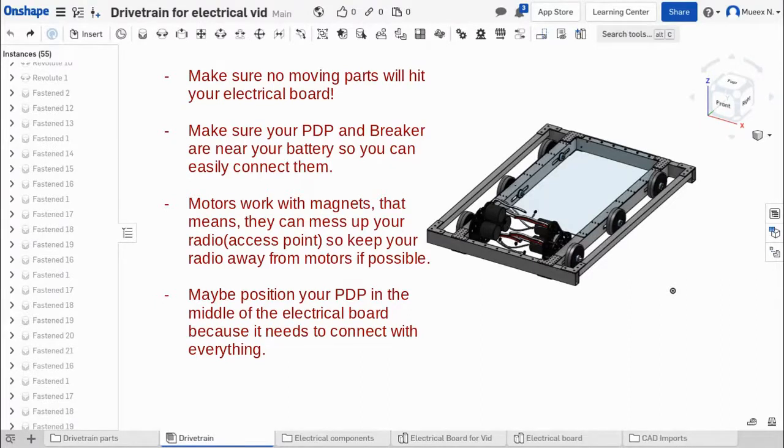Another thing is that motors work with magnets, and the radio, which is your access point, your communication between the controller and the robot, the motors can kind of mess up the connection of that radio. So you might want to try, if possible, to keep that as far away from them as possible. Now, that's not super important, but that's just something you should try to do.